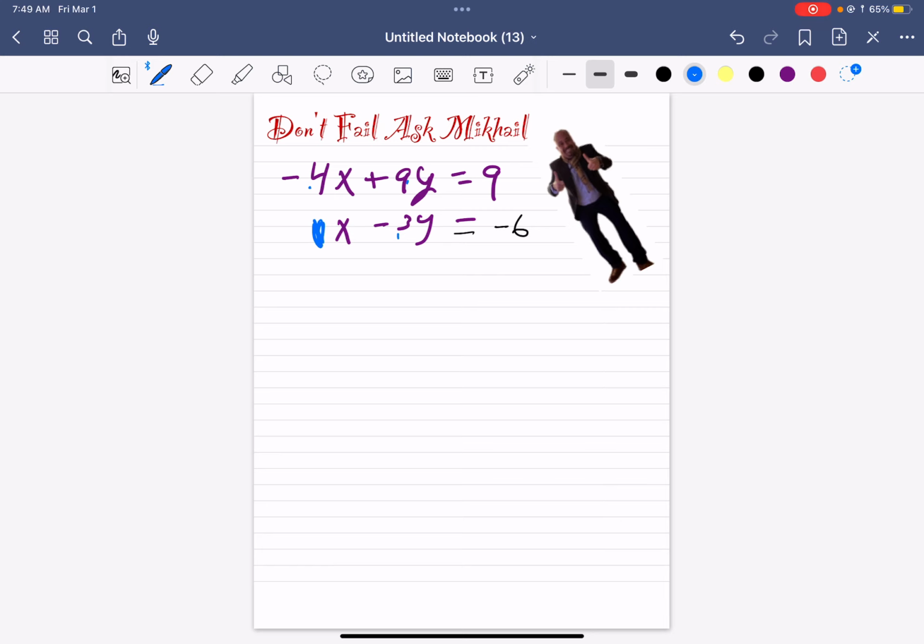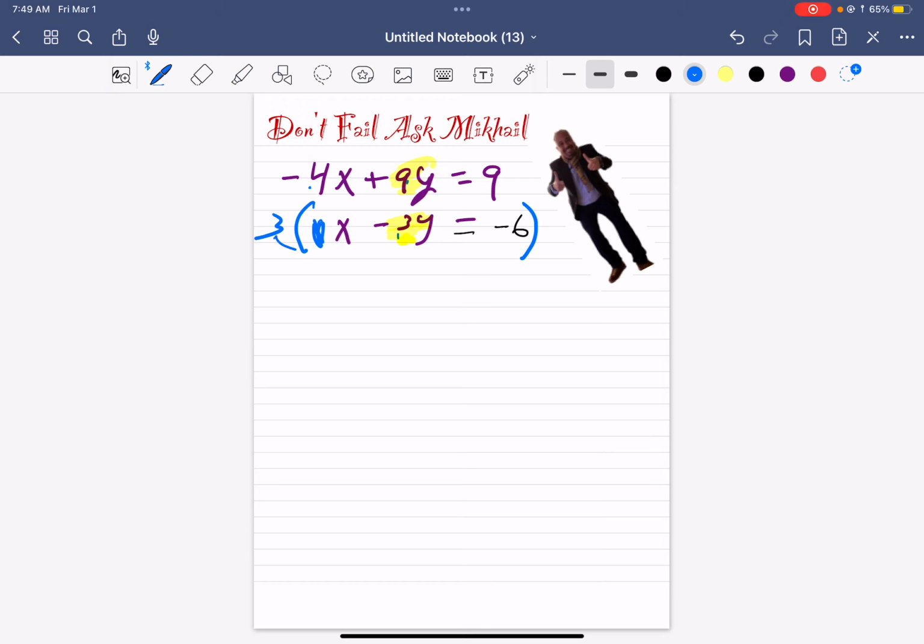So in order to eliminate the y, that is positive 9, negative 3. So I can multiply the bottom equation by positive 3. Why by positive 3? To make this negative 9, and now it's going to be the same as positive 9, and I can eliminate the y. If I want to eliminate the x, I multiply by 4 to make the x 4x and negative 4. So I'm going to eliminate, as I said before, it's up to you. So I'm going to eliminate the y. So I'm going to multiply the bottom by positive 3.